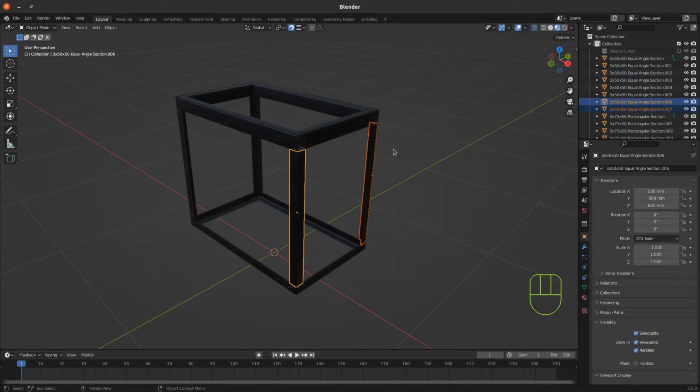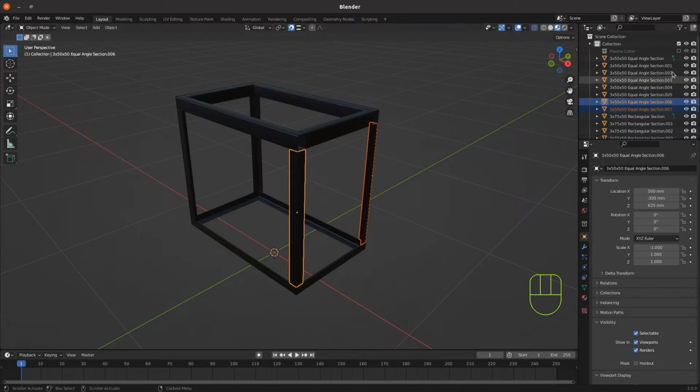Okay, I've opened up the project file where we left off in the third video of the plasma table project, which is video 17 in the Different Angle 3D tutorial series. And we've got the frame of the plasma table all laid out now, and we only really need to work on this very top box section frame.